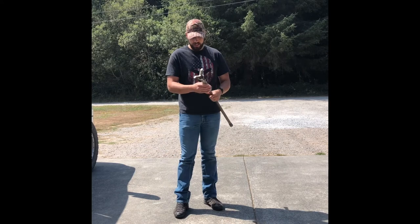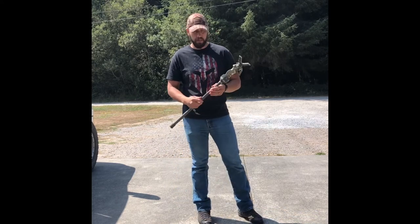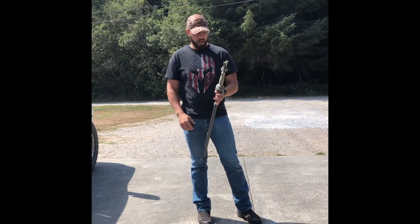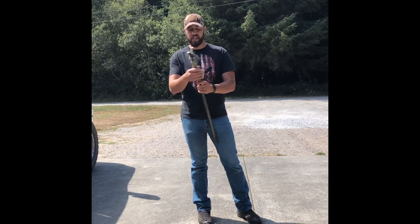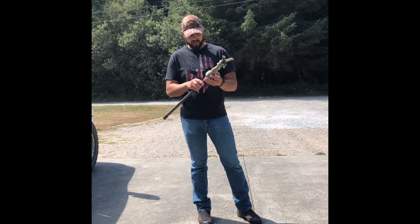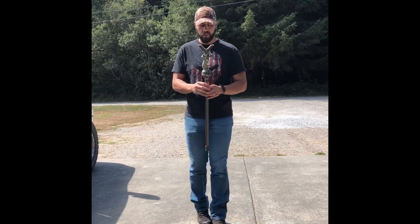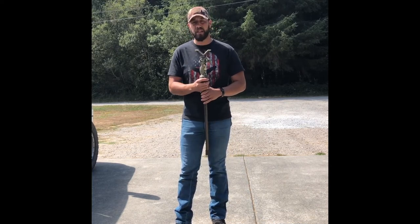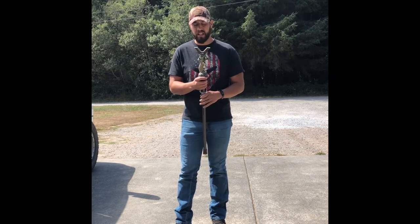It's going to be really neat using it for the kids. It's going to equate to better shot placement and make it easier for them - hopefully give them a little more confidence on taking a shot when we're out walking or hiking. At a pound and 7.5 ounces, you can't beat it. It's not something to take lightly when it comes to having somebody be more accurate when you're trying to harvest an animal.